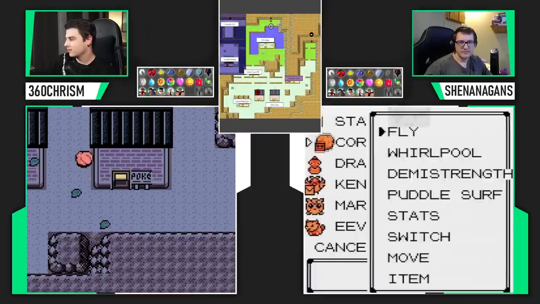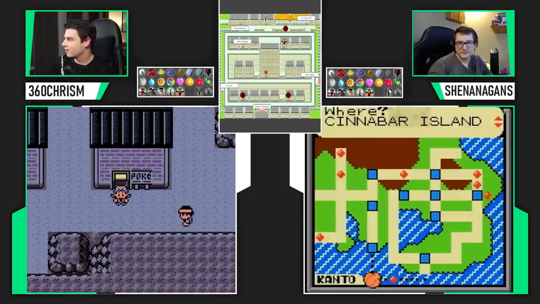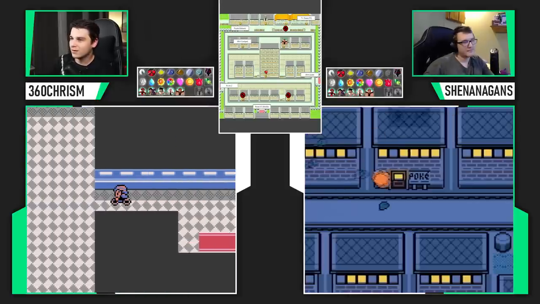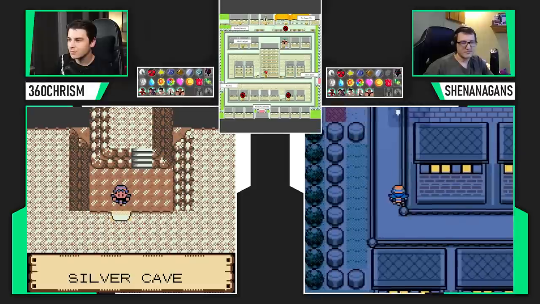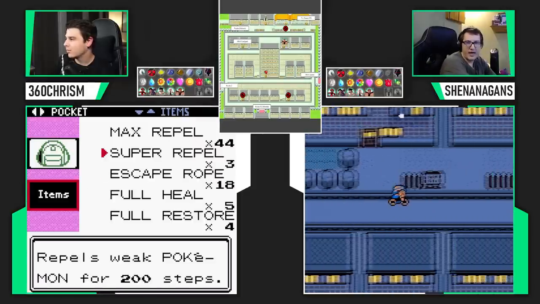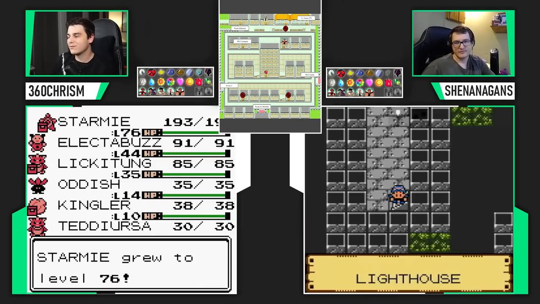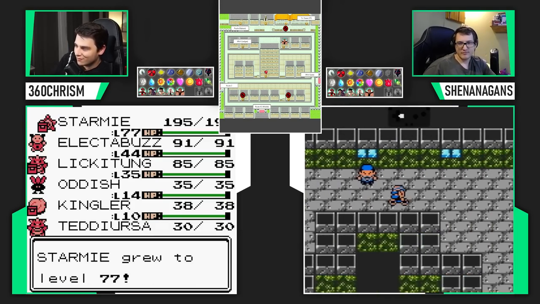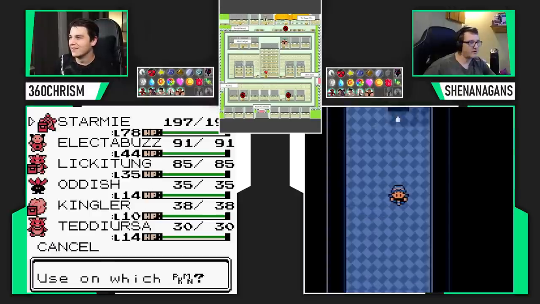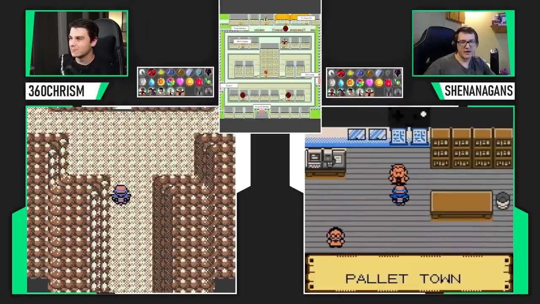Where's Oak? Oak. Saffron. Saffron City top gate. I see it. And League reception is... Blackthorn. I'm only 79. You said Red's level 100? Yes, all level 100s and it's an Uber. Oh god. You have 95% accuracy powder. Oh yeah, I teach that.